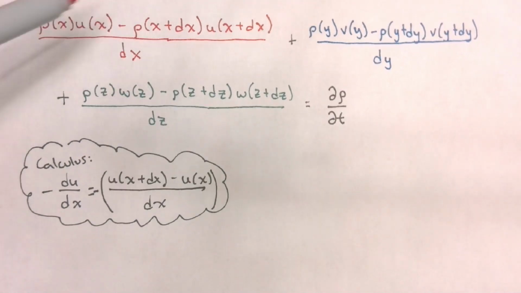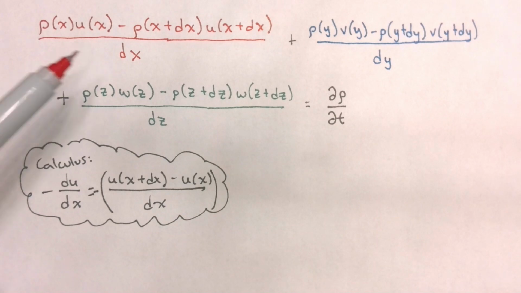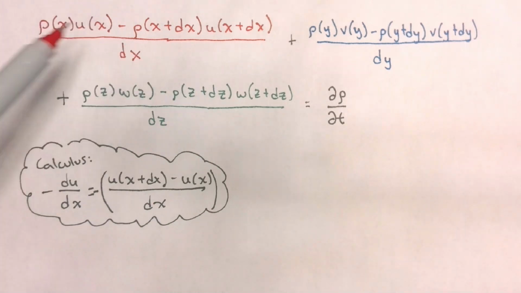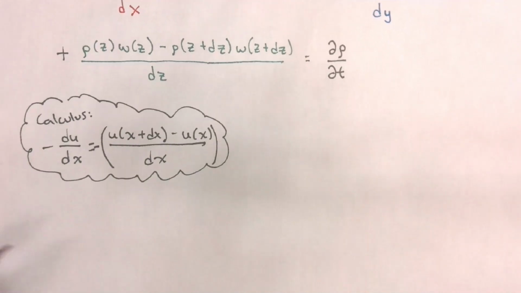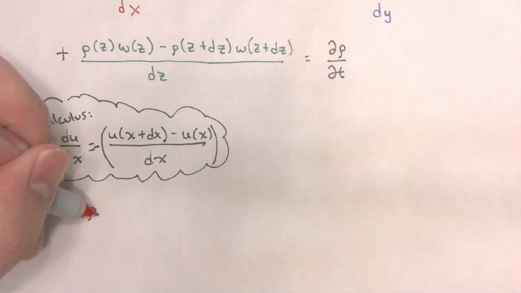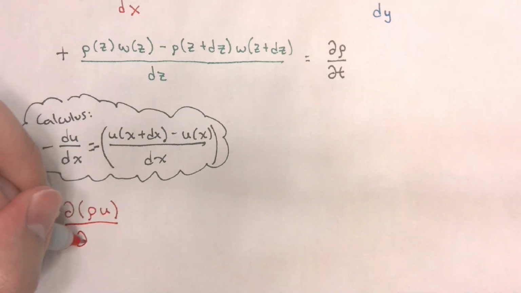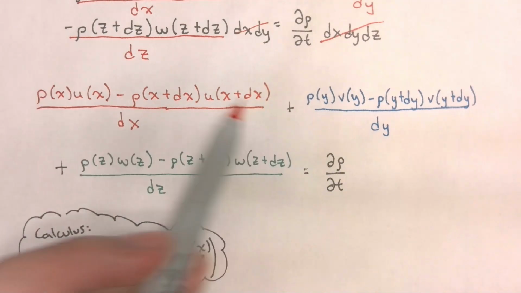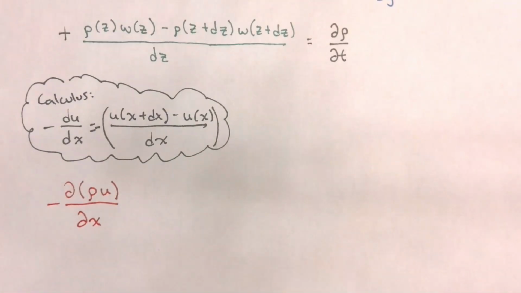We will get that the x terms in our continuity equation should be equal to the derivative of density times u with respect to x. However, keep in mind that density and velocity don't just vary with respect to one variable, they vary with respect to space and time, which means that the derivative that results from this term should be a partial derivative, not a total derivative. In other words, we will get the partial derivative of density times the x component of velocity with respect to x. Since we are applying a negative sign in order to end up with our initial term, we need to apply a negative sign to our derivative.